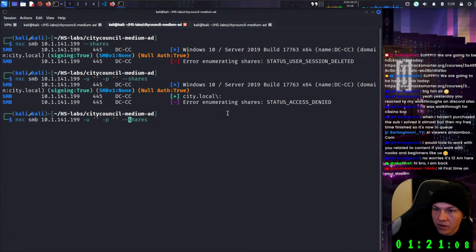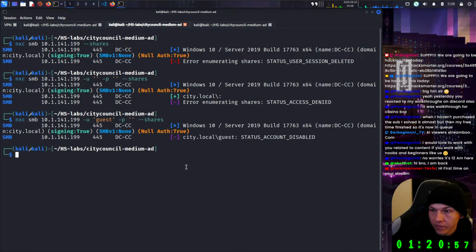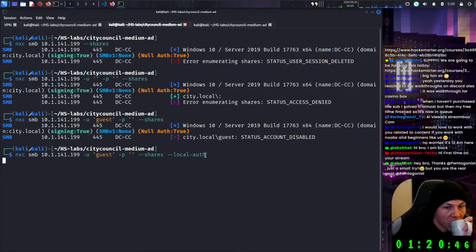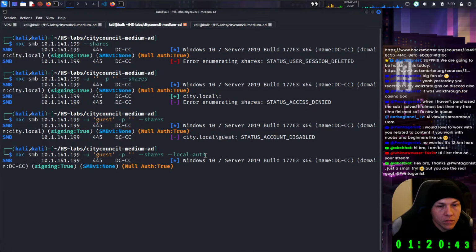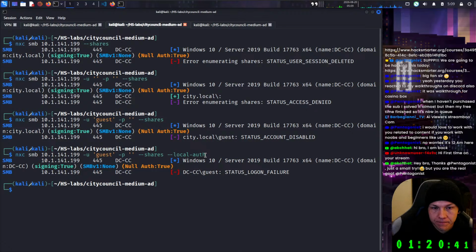Let's try with our guest account. Account is disabled. Is the local guest account enabled? It's probably disabled too. And we'll try null authentication with the local.